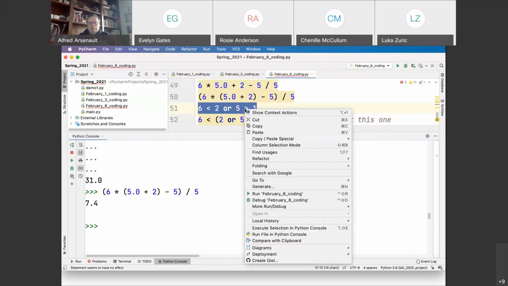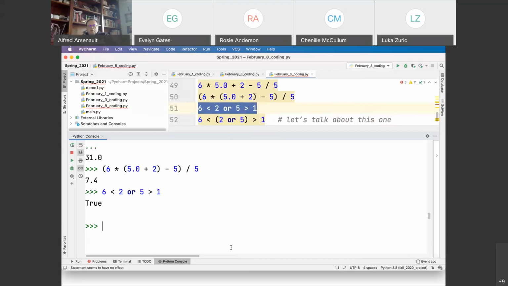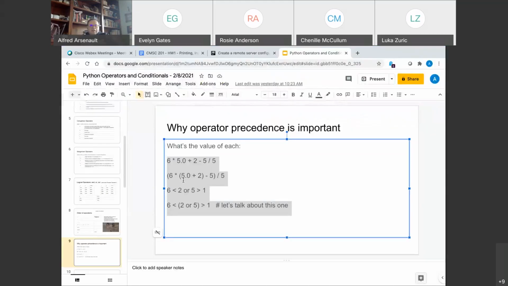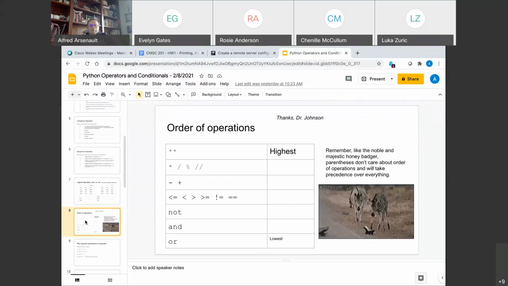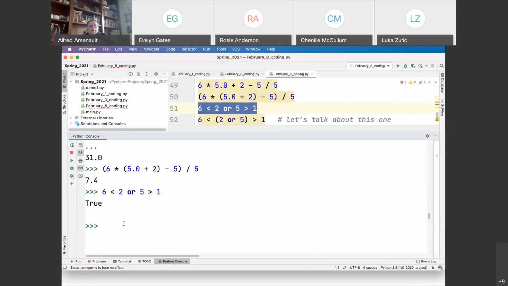Now, let's take another expression. 6 is less than 2 or 5 is greater than 1. Remember, going back to our chart, the less than is done before the or. So this says 6 is less than 2, which is false. 5 is greater than 1 is certainly true.